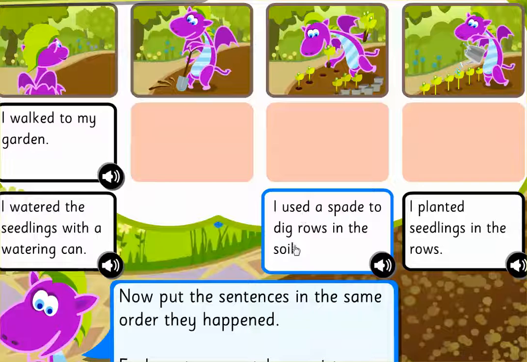I can tell you another thing. If a student clicked on the whole sentence but asked it to be played backwards, then it should have done that too. Soil, in the soil, rows in the soil, dig rows in the soil, a spade to dig rows in the soil, use the spade to dig rows in the soil, I use the spade to dig rows in the soil.